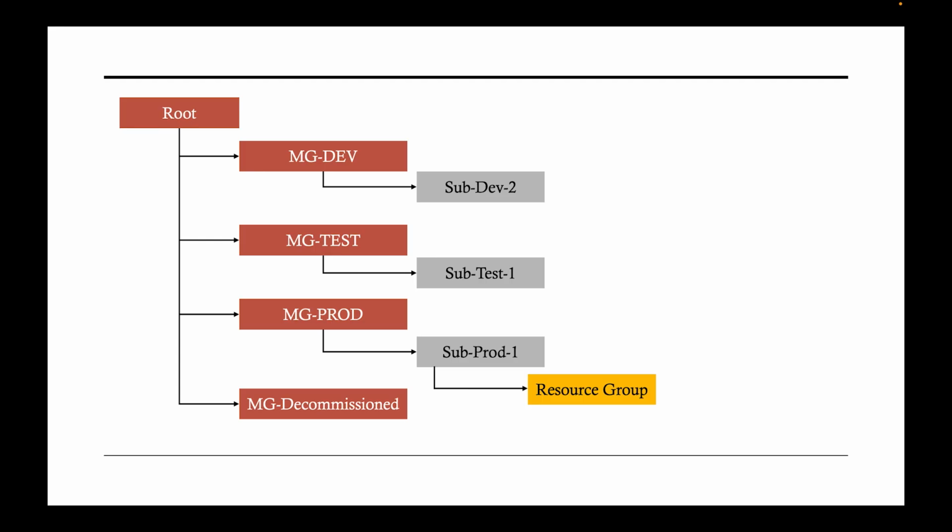So let's say you have a group of contractors coming into your organization and they have to do some work. And you're like, listen, I have my management group design. The work that I want done is only within this management group, let's say that MG-dev area. You can now say, I am going to give you PIM access, and that access is only going to be at the management group level or even at the subscription level, that sub-dev2, or you could go even further down and grab a resource group and then give them access at that resource group level, and you could give them permissions, which are time-bound permissions.